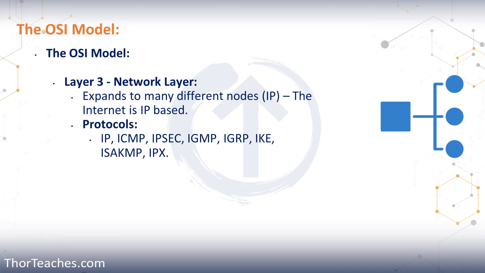You don't need to know all the protocols on layer 3, but maybe IP, IPsec, and ICMP. As a good reminder, most of the protocols on layer 3 start with an I. The only one that starts with an I that is not layer 3 is IMAP — that's layer 7. So even if you can't remember if a protocol is layer 3, everything that starts with I except IMAP is layer 3.